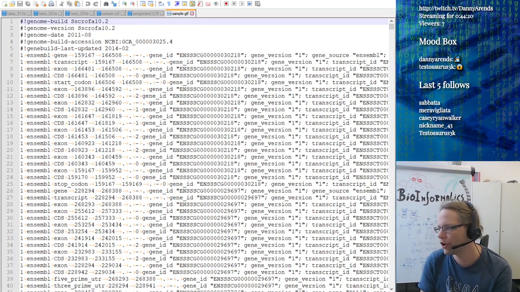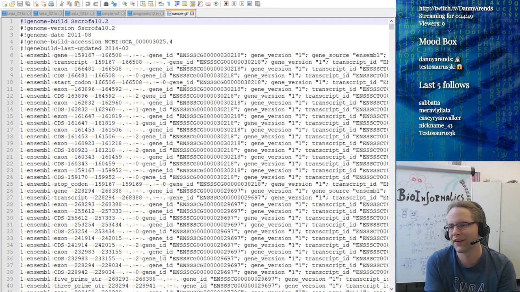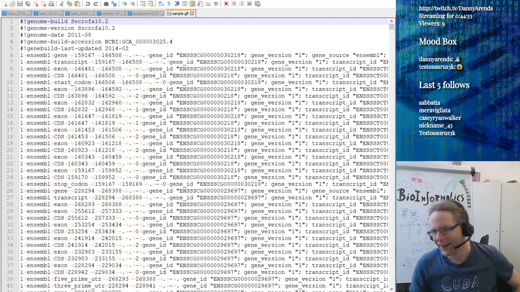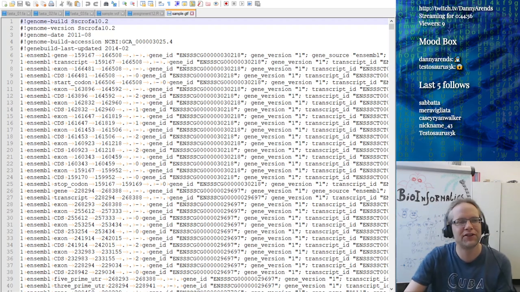So anyone in chat have an idea what an S. scrofa is? Like, you guys are the biologists. I'm the bioinformatician. I'm not supposed to know this. I can just Google it. But you guys should know what it is. Come on, chat participation. You get a participation prize. No idea, says Commando. Sorry, what? Can you repeat the question? So the question is, we see here that the genome build is called S-scrofa-10, right? So what kind of an animal is an S-scrofa? Question 4A of the assignments.